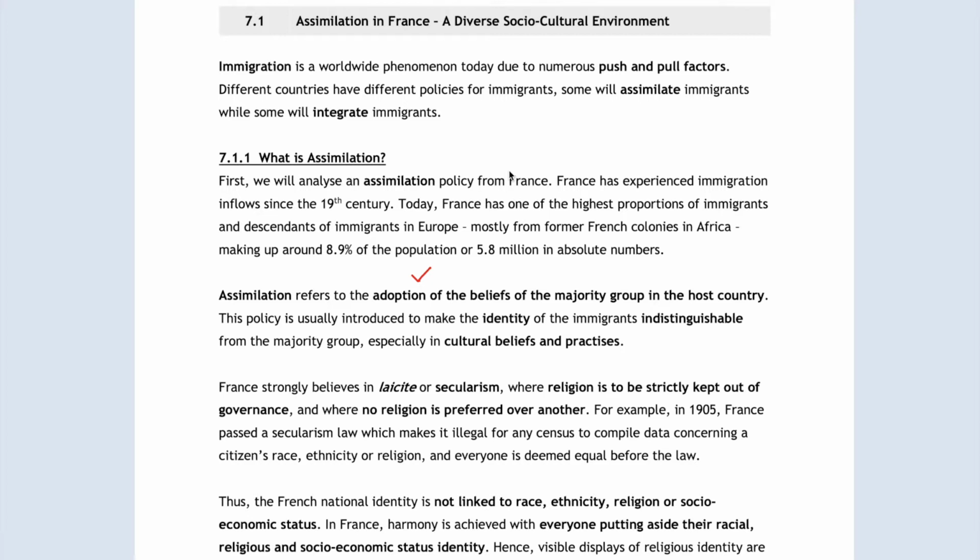When we have assimilation policies, this simply means that when you arrive in this new host country, you shouldn't be holding on to these original cultures. You should be completely adopting the host country's culture as your own. By the end of it, the identity of the immigrants should have no difference from that of people who are naturalized or born in this host country. Usually assimilation happens when there are certain policies to strip people of their original identities, cultures and practices. France is one of those countries.